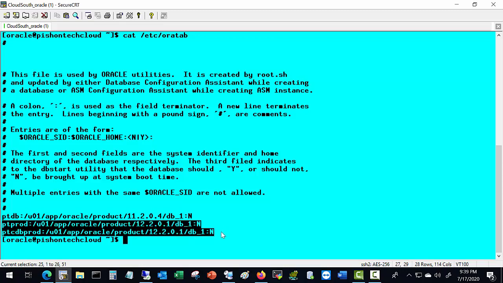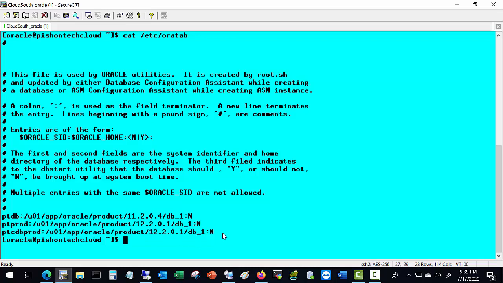So when we have 2 databases on this box using the same Oracle Home, what's going to happen is that each database is not aware of the other. They cannot use common features. Let me start the second database just to give you an idea.